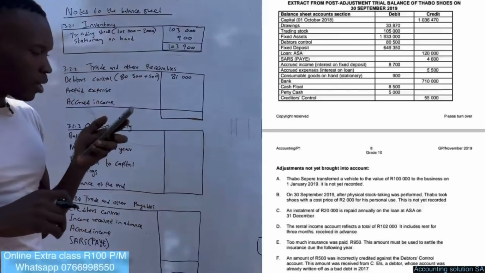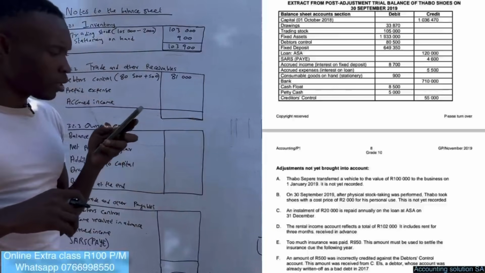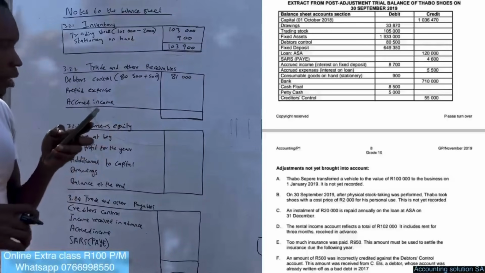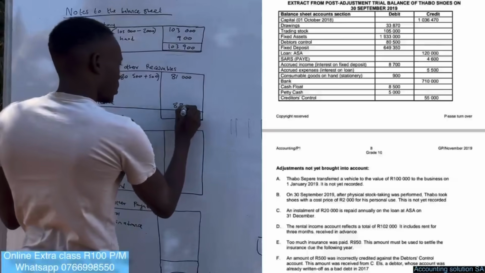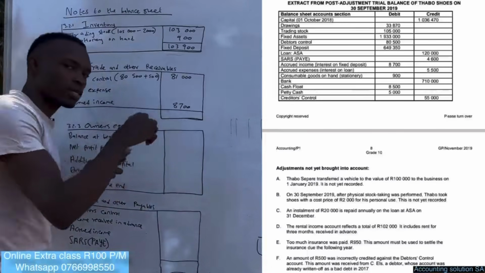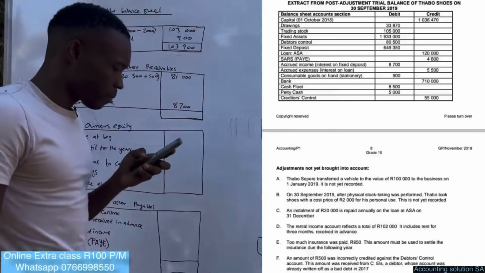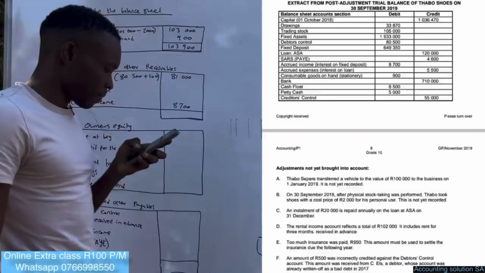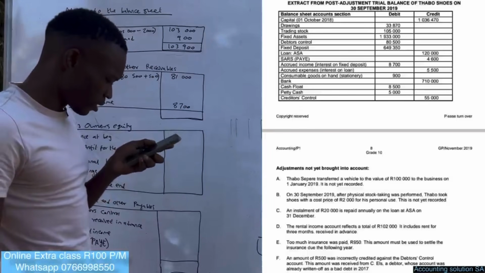Under additional information, we don't have any other transaction related to it, which means that we're going to record 8,700 from our trial balance as it is. But if there is any, you open a bracket and you do those calculations. And the other one, prepaid expense. Let's take prepaid expense under our trial balance.